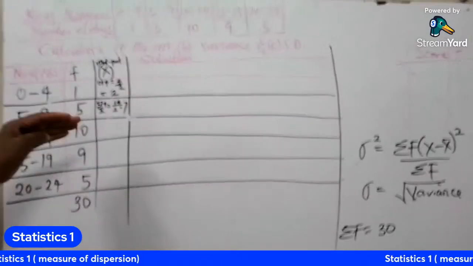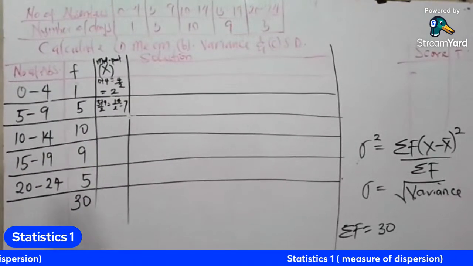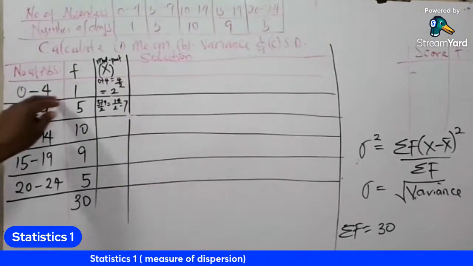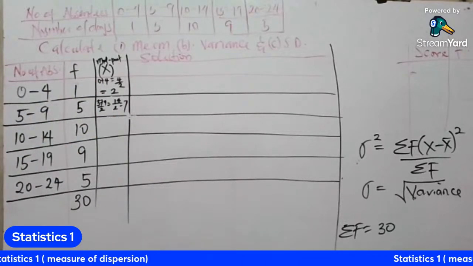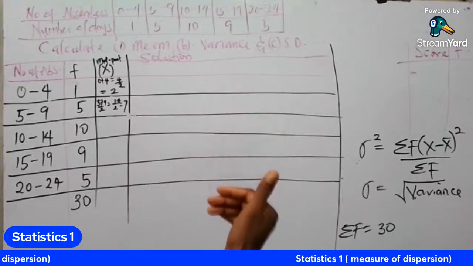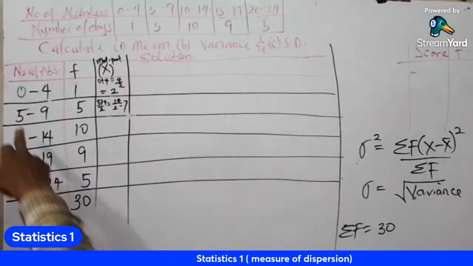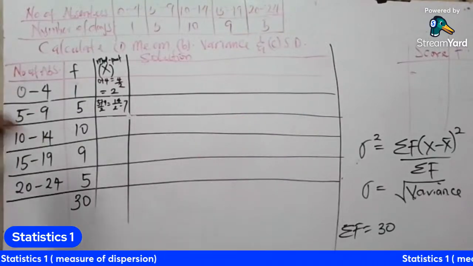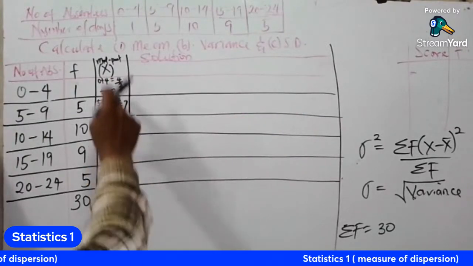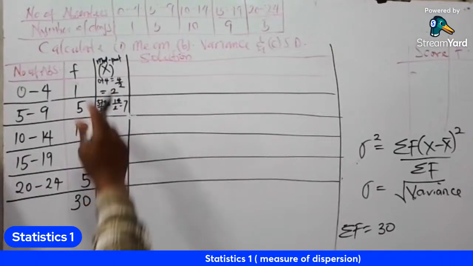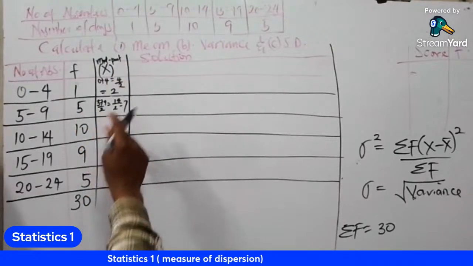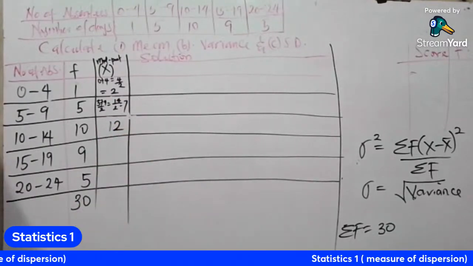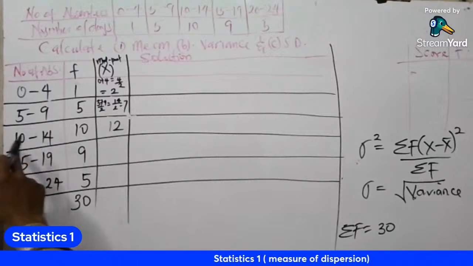Instead of disturbing yourself in finding it, like I said in the previous video, you are getting the difference between the two midpoints as 5, because the class size is 5. And when you count the class, 5, 0, 1, 2, 3, 4, that is 5. So if I come here, 5, 6, 7, 8, 9, it means the class size is 5. So from there, I can keep on calculating my midpoint by adding the class size to this. If I add 5 to 7, that will give me 12.